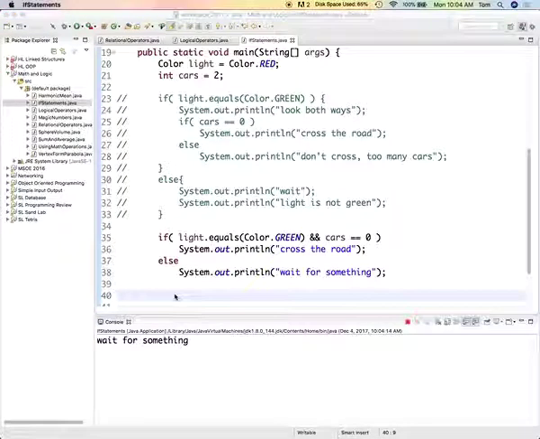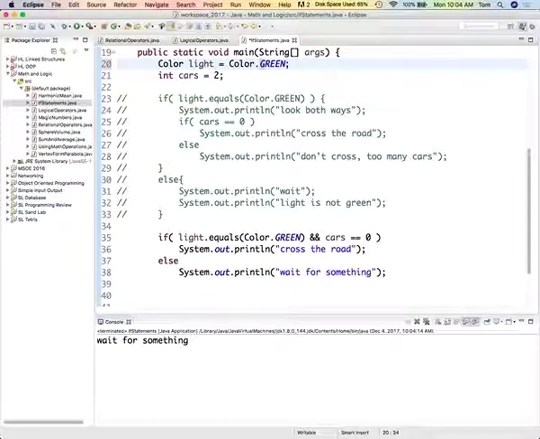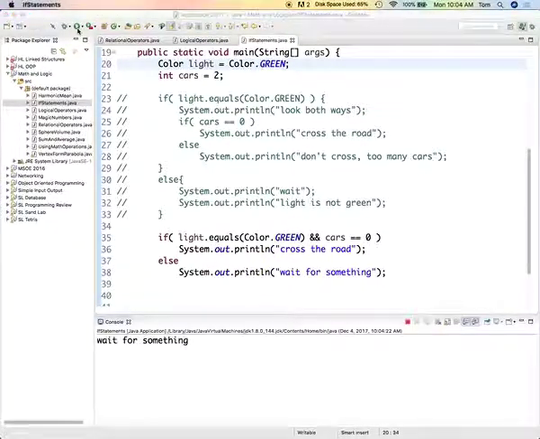Turns out in this case that it's going to say wait for something because both of those things are false. If I change this to green up here, it still says wait for something. The light is green, we can check that. And cars is 0? Well, nope, cars is 2, so 2 does not equal 0, so that's false, so it's going to do wait for something.